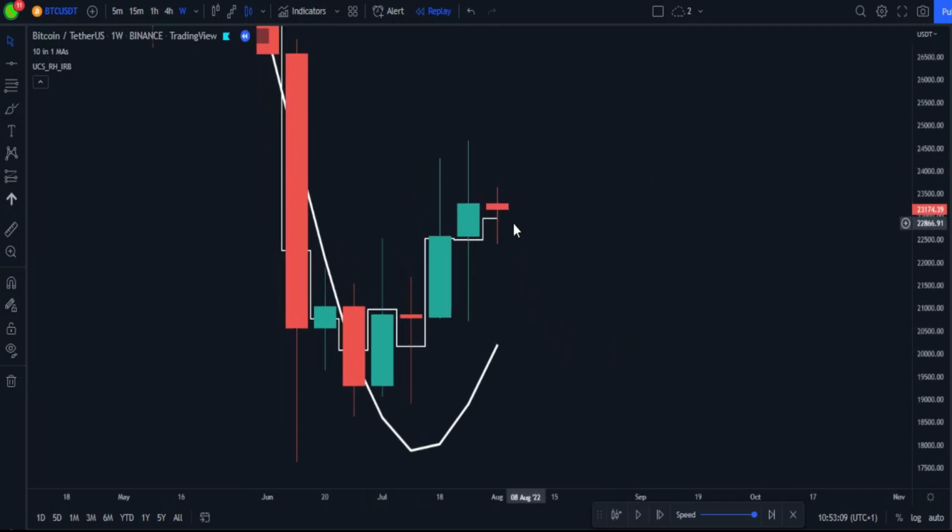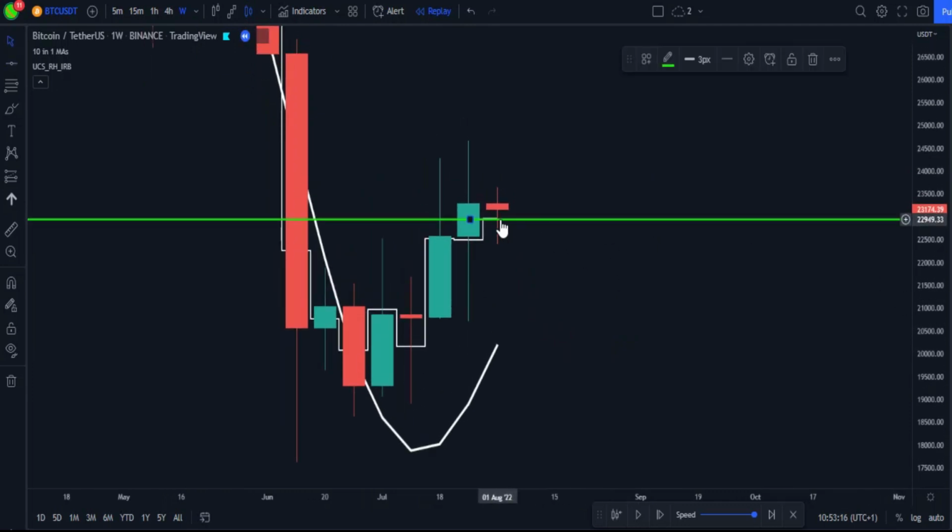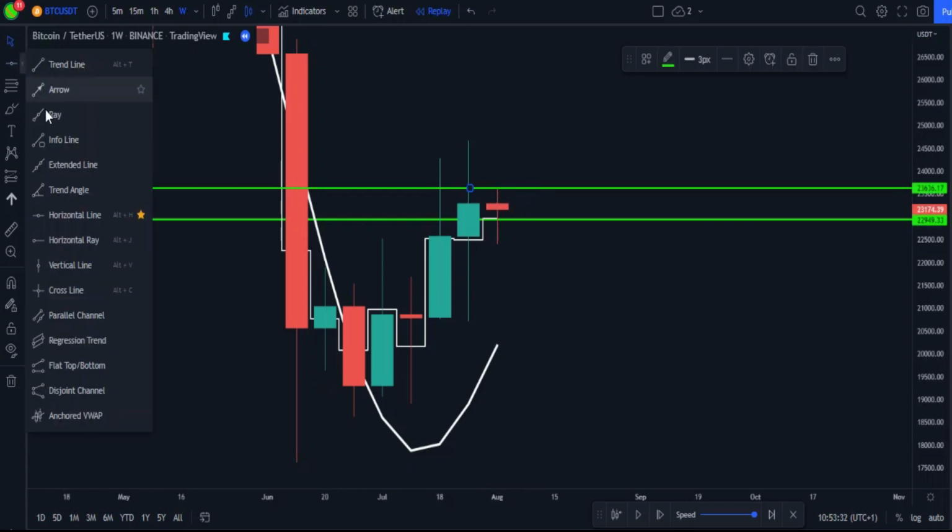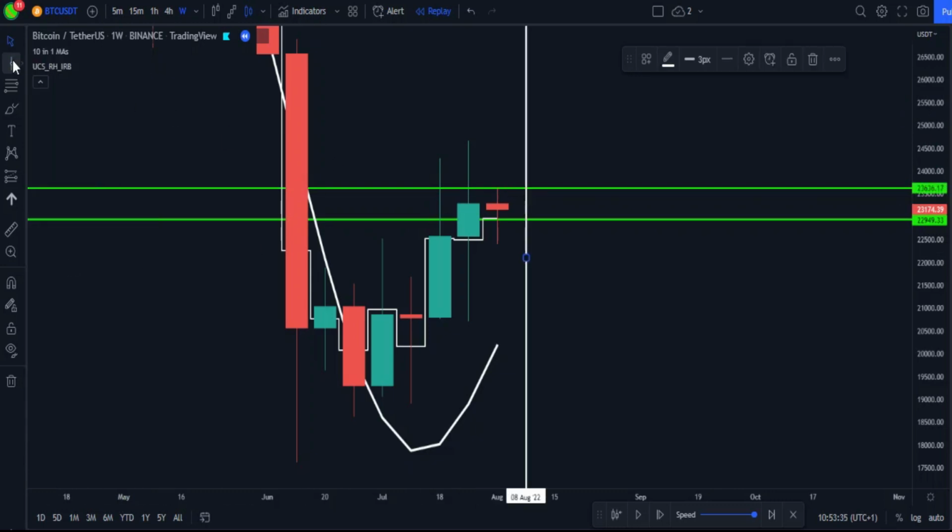As in the shorts, we put a horizontal line on the retracement bar indicator. As for the second signal line, there is a slight difference, we have to place it on the upper wick of the candle, not on the lower wick as we did with the short candles. After placing the signal lines, we go ahead and put the timelines. And finally, this area here will be our trading area.